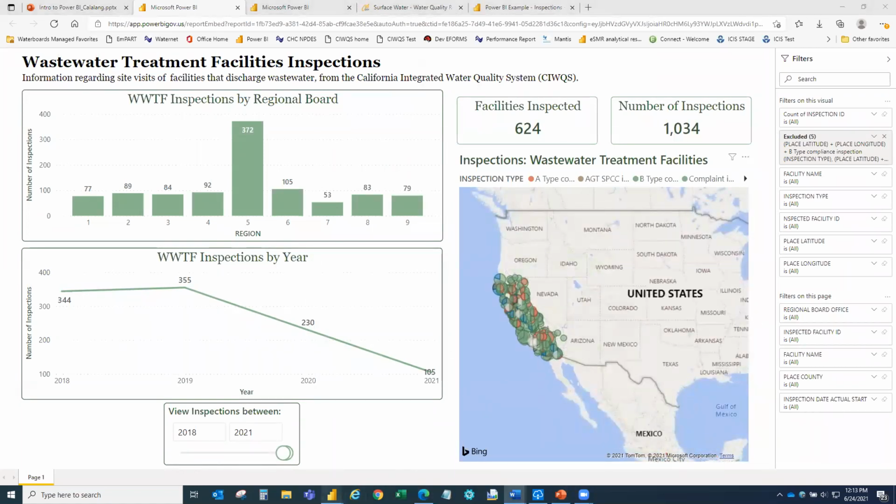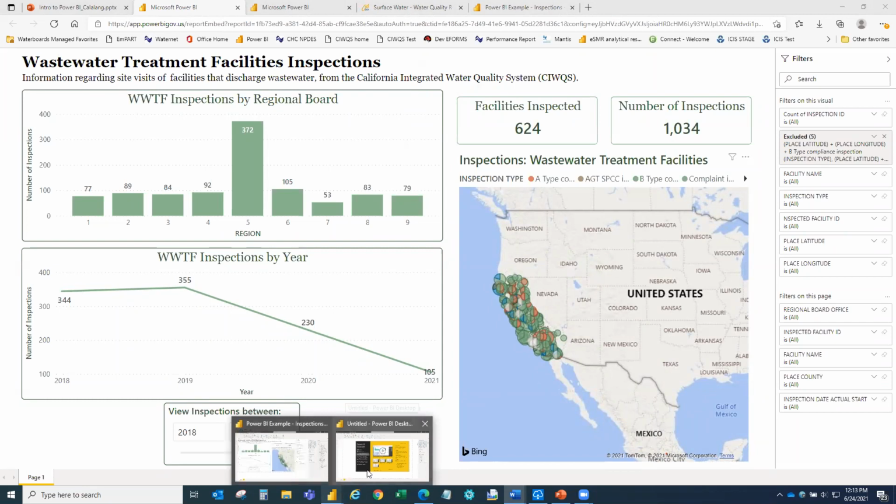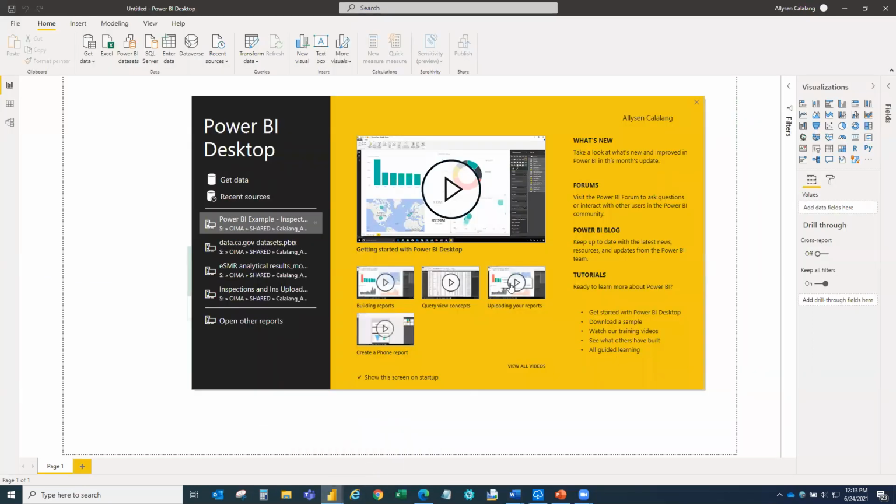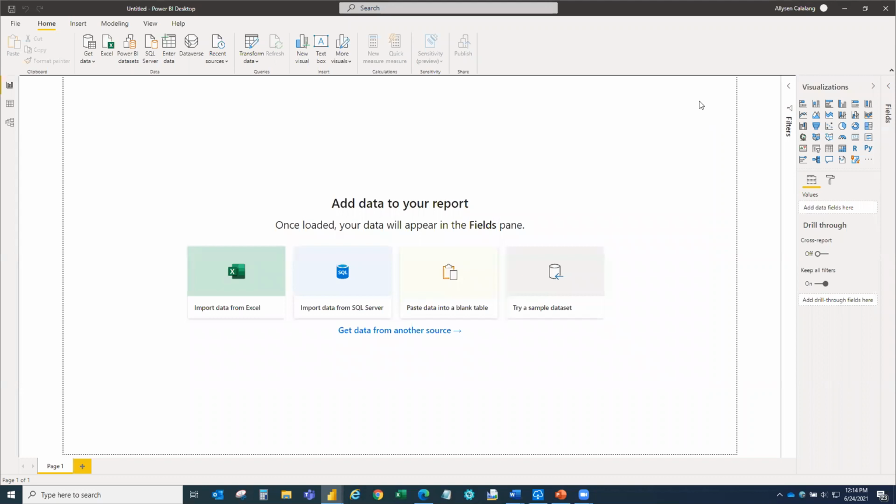So to create a report, you want to start in Power BI Desktop. I already have it installed here. When you open up Power BI, there's an introductory window with a Get Data button and then a list of recently accessed files. On the right-hand side, you'll also see some links to videos and resources that includes tutorials and information on Power BI Desktop monthly updates. I'll exit out for now.